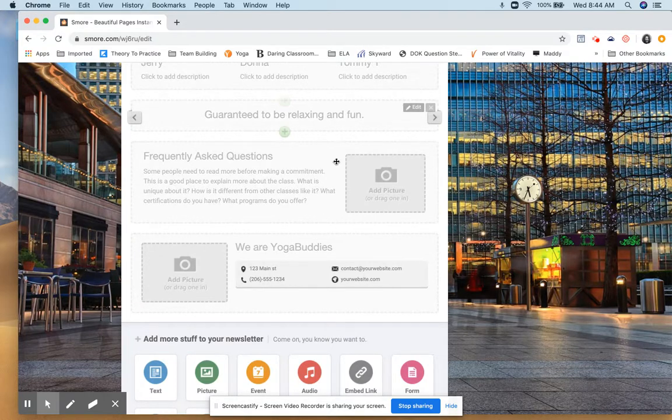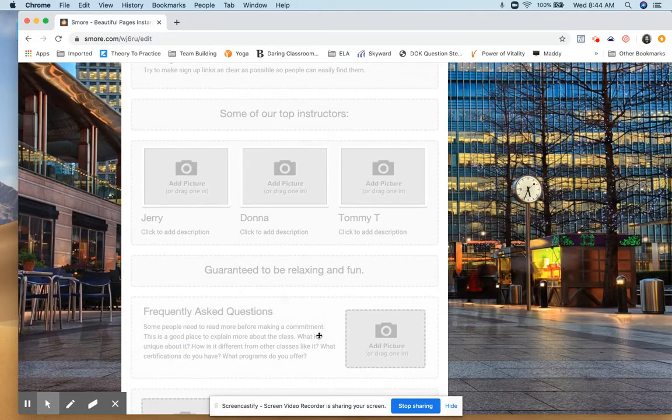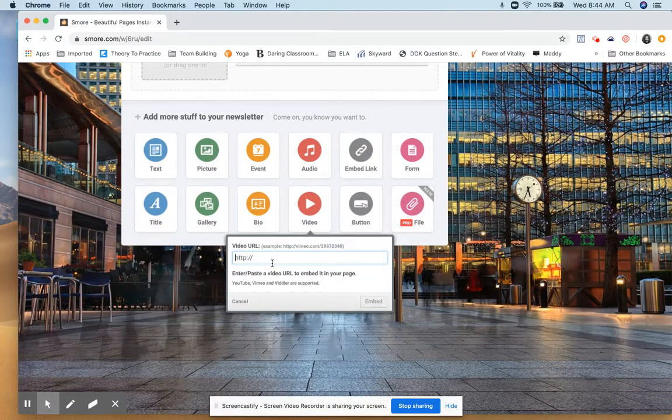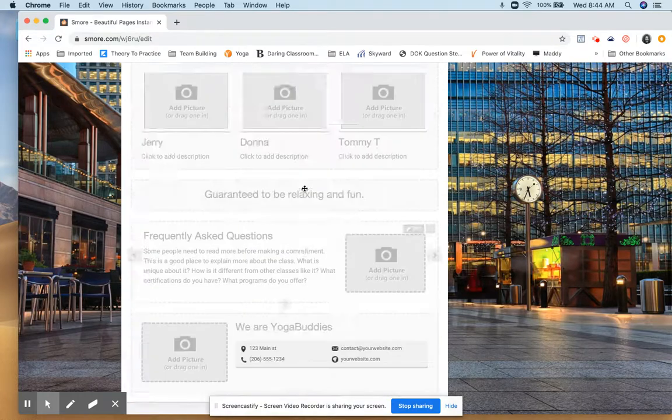And so you can choose to add more stuff in by embedding some audio, video of maybe you are welcoming your class to this new digital online learning and you want to create a video to throw on here. And so I'm going to have video, and from here you already have to have your video pre-made and just dump the link in and it will be supported. You can embed links, forms, audio, and events.